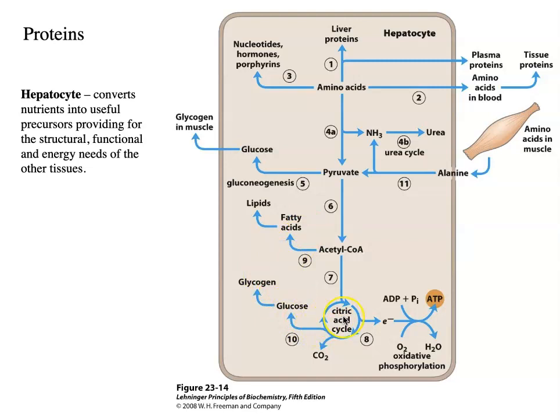But as we know, there are two types of amino acid: glucogenic, those that generate glucose. It shows here glycogen, but that's very uncommon. Or ketogenic, those that generate ketone bodies, if during starvation. Now, if we take too much protein and too many carbs, and we don't need a lot of amino acids to synthesize proteins, then the generated acetyl-CoA can be used for fatty acid synthesis and the storage of lipids.